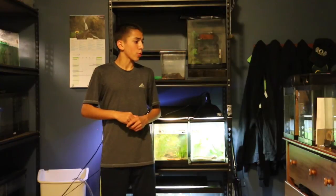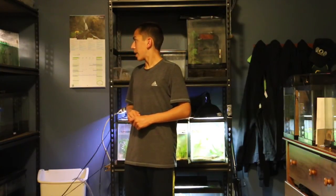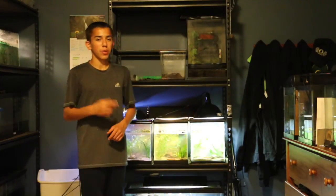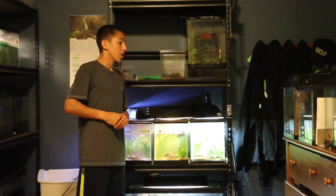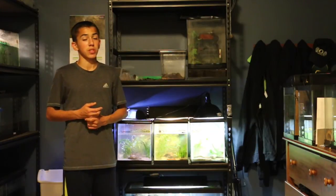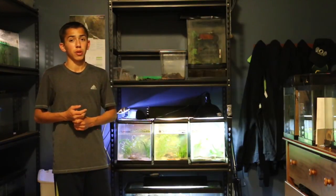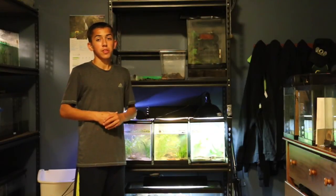I might be doing a room tour one. I had a couple people asking for that, but I definitely gotta clean up some of the tanks first. Before I do that, I thought this would be a good one to do because it's easy, quick, and simple. You didn't get to see all the draining and cleaning. That was not quick and simple. That was disgusting and made the entire house smell like poop. But you got to see the good parts of it, so that's all that matters.